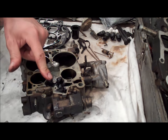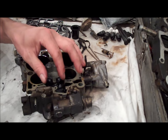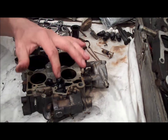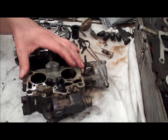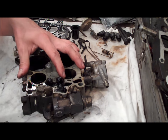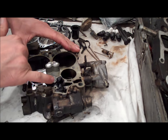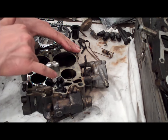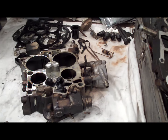What happens over time is these plugs start to leak. If you ever had a problem with your car sitting for a week or so and it's really hard to start — that's because the fuel leaks out of the fuel bowl through these plugs. Your fuel bowl is empty, and the fuel pump has to pump gas back into the carburetor, which is why it cranks and cranks. A trick to do is either tap these plugs back down a little tighter with a hammer, or put some JB Weld over top of them — anything that isn't dissolved by gas — to reseal the plugs. Then your car will be a whole lot easier to start.